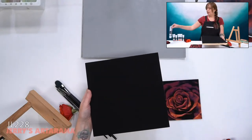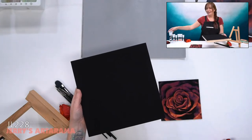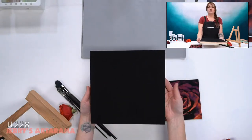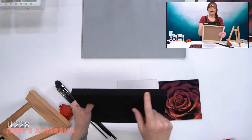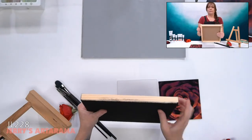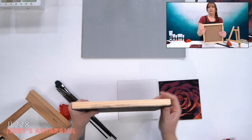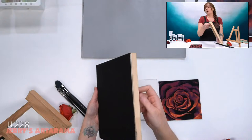I primed this cradled panel with the jet black and it is so dark it looks like a black hole on camera. This is how I actually wanted to start off the painting. The really cool thing with this cradle is that you could paint the edge a solid black and keep your artwork going over the edge, or keep it as natural birch and keep your marks tidy. You could even stain this raw wood with a different color.